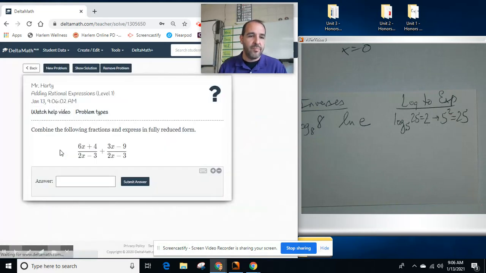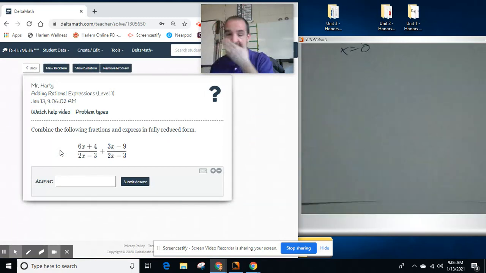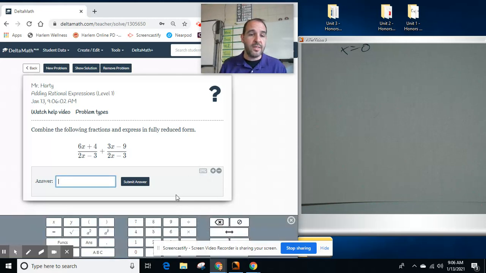So, okay, adding rational expressions, oh boy. Now we have all our help sheets for this stuff, when we're trying to add, subtract, all those things. First thing we need is a common denominator. Here's where we're lucky this time. It's common already. Don't make this harder than it needs to be. So when I go to type this in, since these are the same, all I have to do is combine like terms up in the top. So 3x and 6x is 9x. 4 minus 9 is negative 5.